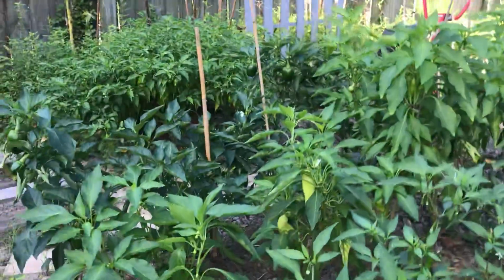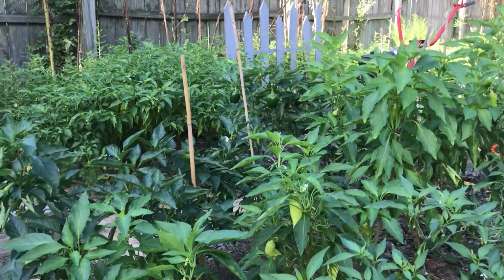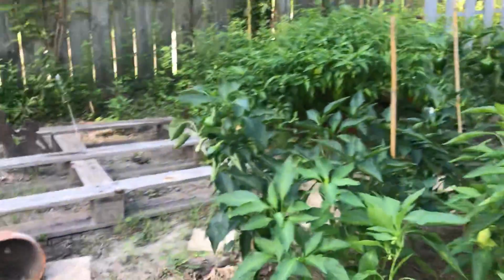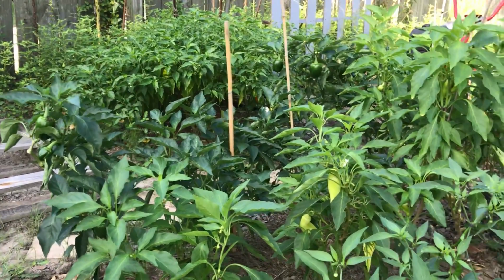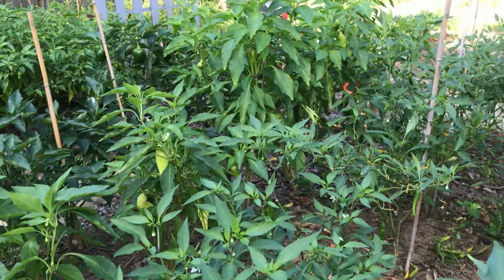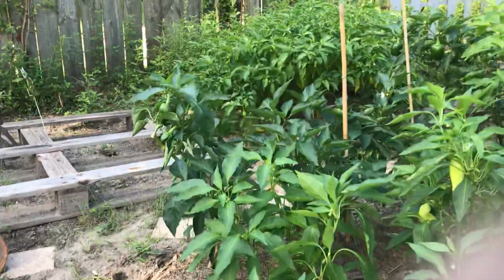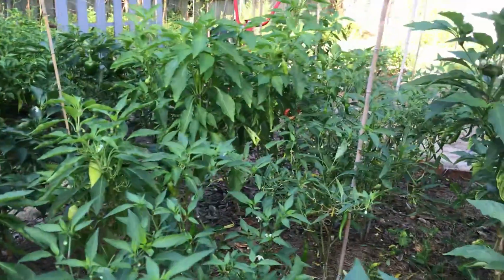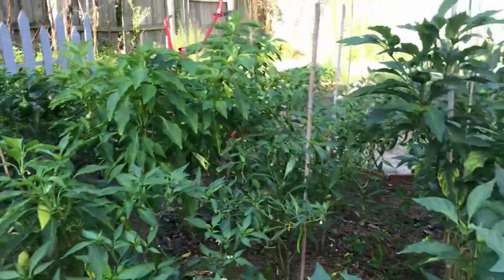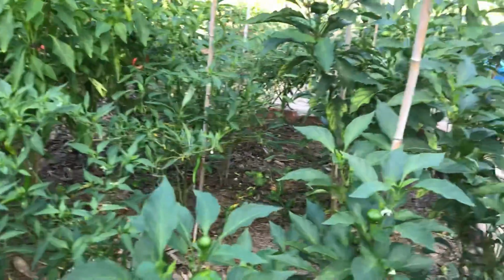But they can get heavy, like bell peppers. You want to put stakes in there, tie them off, because they're going to get heavy. And then he got heavy, fell over this morning and broke off. So just remember, sometimes you can't really control it if it's that high. But if you need a higher stake, you can get some reeds from the side of a marsh, or whatever, man. They're out there. You don't have to buy this stuff. You don't have to buy none of this crap.